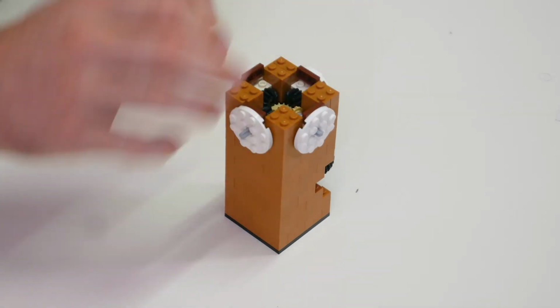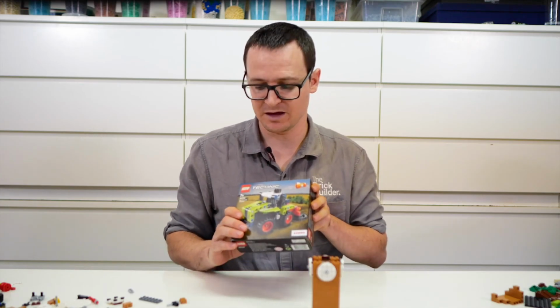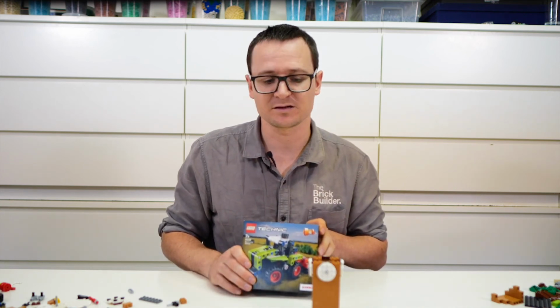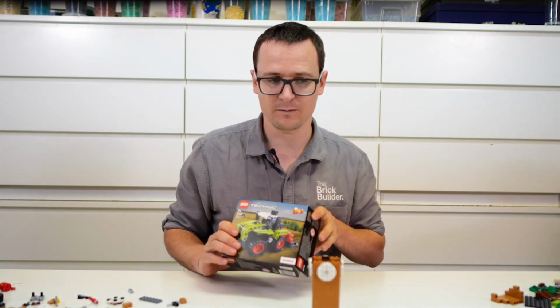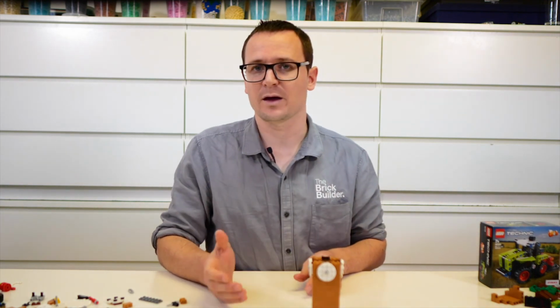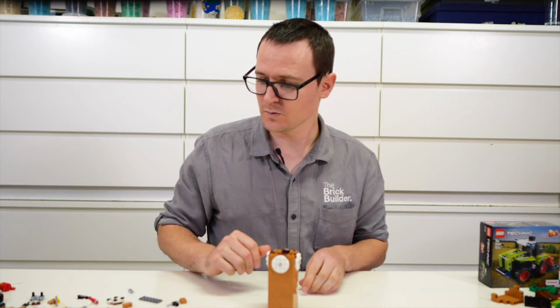Now, because we're limiting the parts that we're using, particularly to this LEGO Technic set here, 42102, we're going to do our clock faces a bit simpler than we would normally, and our hands. However, if you have other parts in your collection that you want to use to make your hands more detailed, by all means do that. So we're going to do a few different options as well.